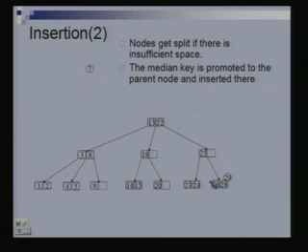Okay. So, now this can have only 2 keys, but now I am coming with another one, a third. So, what do I do? If there is insufficient space, then split the node. I am going to split this node, and the median key is promoted to the parent. So, which is the median of these 3? 28. So, it will get promoted to the parent. So, I split, 26 goes down, 29 goes down, and 28 goes up. This disappears and these become the children of this. And this split can cascade, and we will see an example of that.